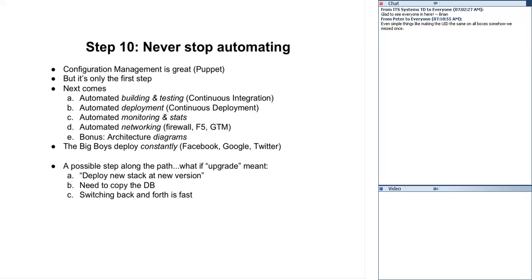Another thing I think is true is that you can make your upgrades easier. Currently, a lot of times we will have a large downtime for a major upgrade. If everything was automated, you can imagine doing upgrades in a different way. Maybe you install a whole new stack that's running the new version. And when it comes time to upgrade, you have a short downtime where you basically copy, and hopefully pre-stage this copy as much as possible, but you copy, say, your database from the old stack to the new stack, you turn the new stack on, and that's a fairly quick upgrade compared to taking the whole thing down and upgrading it in place. It also makes it a lot easier to fail back and forth if something happens.